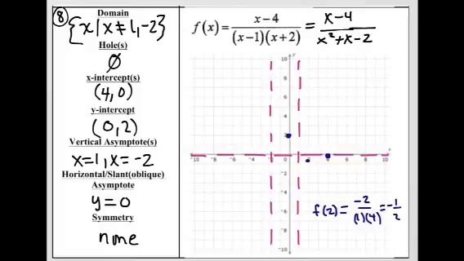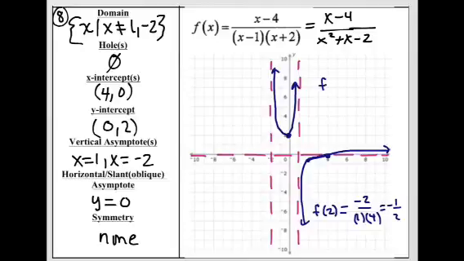So that means the curve is going to go down like this. It crosses here at 4, and it still stays close to the asymptote. Like we said before, it's going to go up here and up here. It's not like a parabola, so it's not a symmetric curve. Notice the left side has more space than the right side from the y-axis, so it's not a symmetric curve. On the left side, I'll pick, let's say, negative 4.